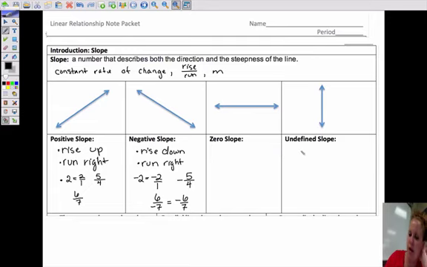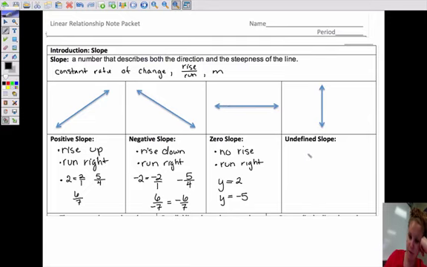And then these two are kind of extra bonus ones. Zero slope is where we rise nowhere. So we don't rise. There's no rise. But we still run right. We always run right. This is going to be an equation without a slope. So it's just going to be like the equation y equals 2 or the equation y equals negative 5, where we just have a constant. So y is always the same thing. So we're rising nothing and running right, or rising nothing and running left.